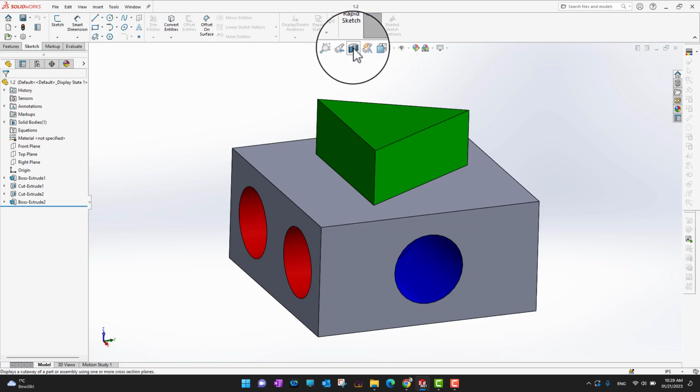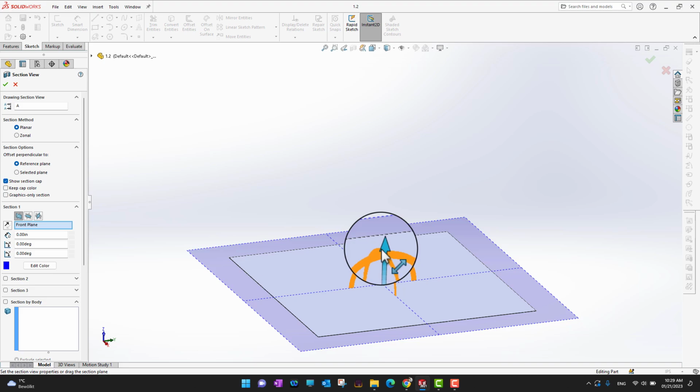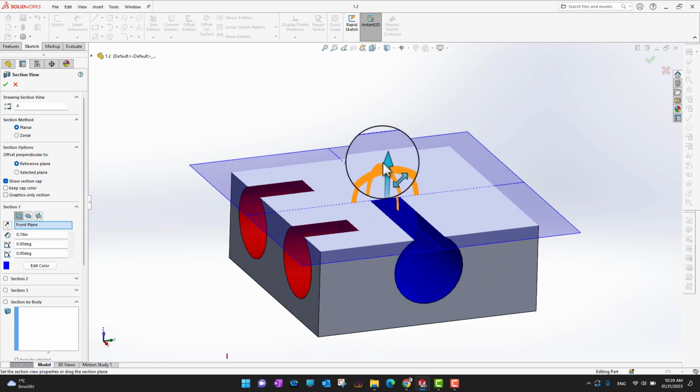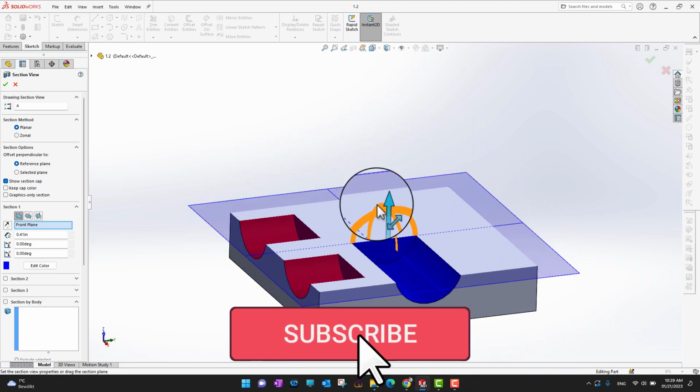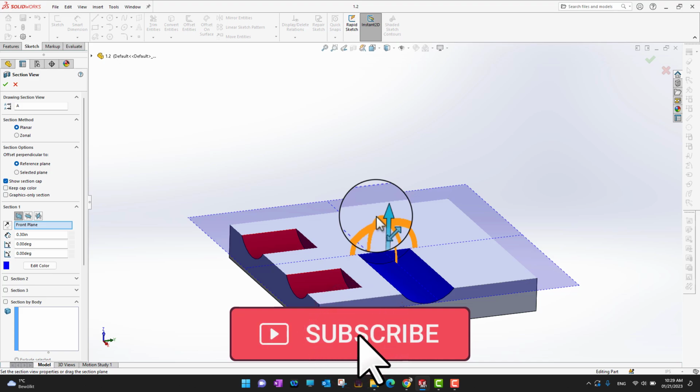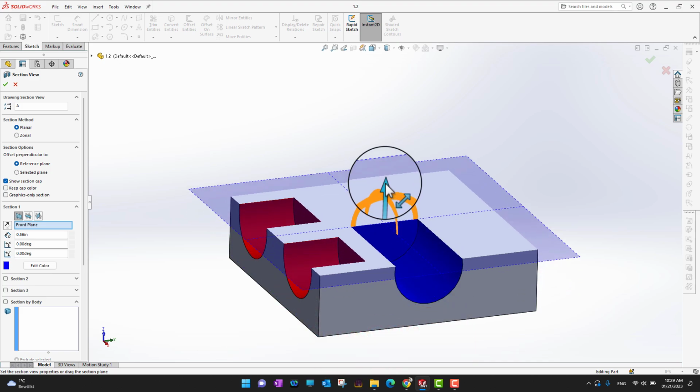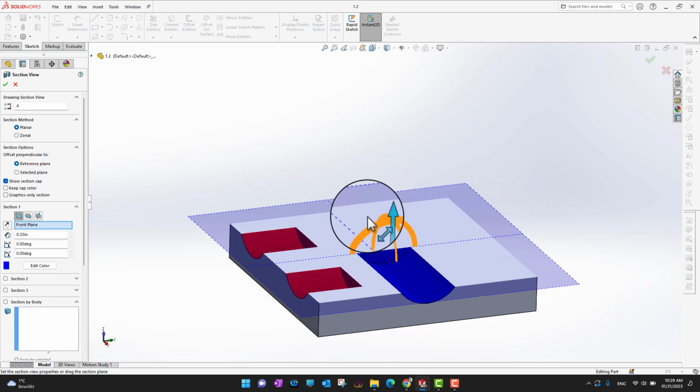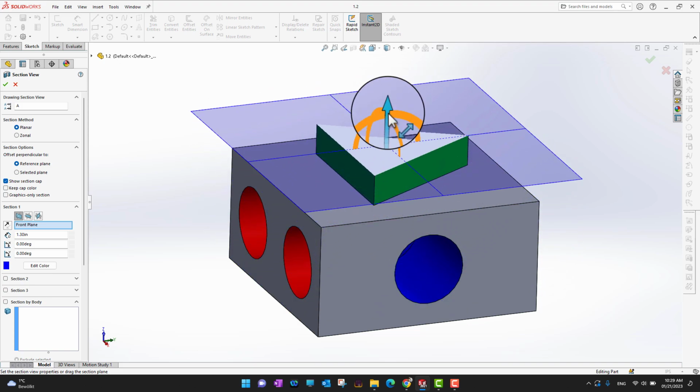And the next one is the section view. You can click on the section view, and you can have a section view of the whole part, showing how exactly it is built. You can use that if you did not understand some drawing. It is a nice view, so you can understand what exactly is going to happen here.